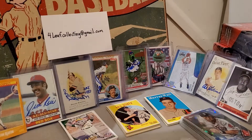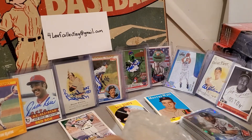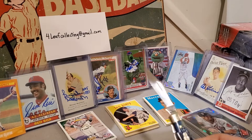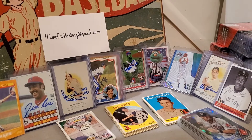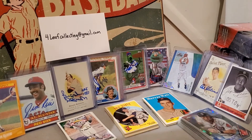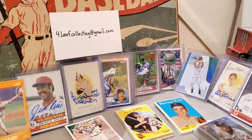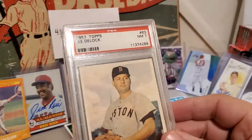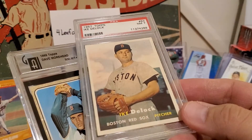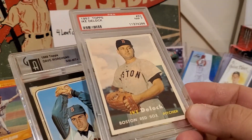It's something graded. I've been kind of buying some Red Sox stuff, working on team sets — I wanted to get all the Topps team sets going. You can see we got some of the older vintage ones there already, and I think while I was clicking I saw some things that were reasonably priced, so I grabbed them. This is a 1957 Ike DeLock from the Red Sox in a 7, so really nice quality.